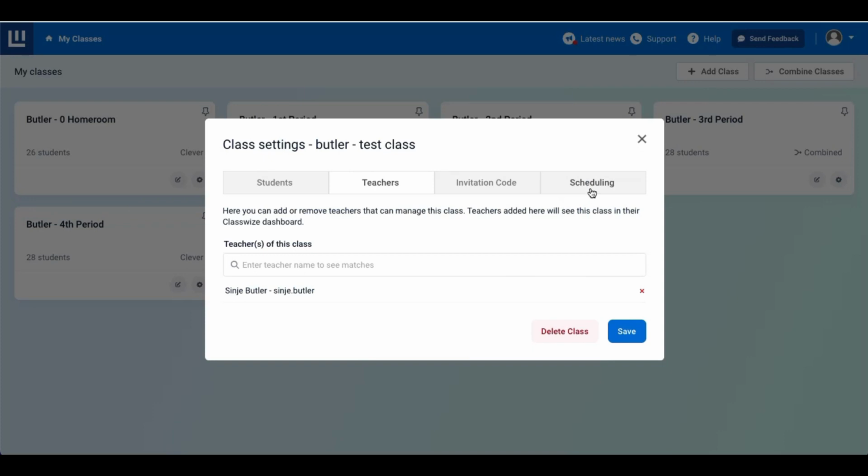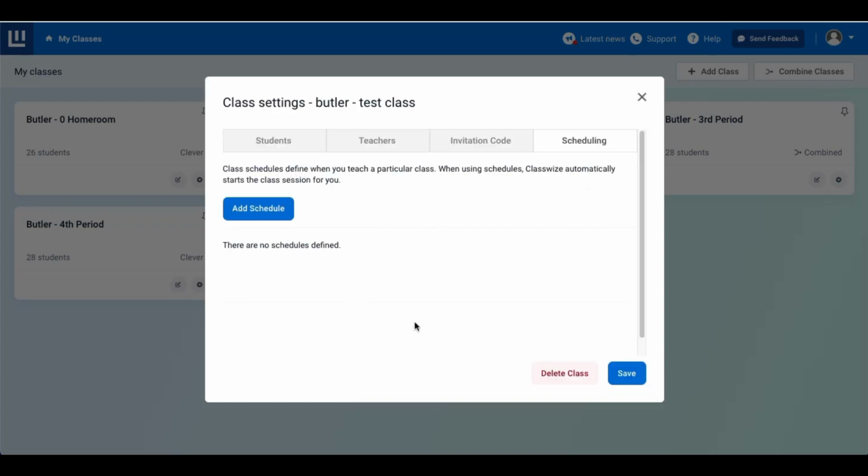You'll notice there's a scheduling button over here where you can add a schedule where this class starts and stops at specific times. We're going to suggest that you don't do that just because schedules change every day, and if you do that and forget to turn that off, then on an alternate day when you do homeroom for longer or you skip homeroom or something like that, that schedule will still be enacted and that could cause problems. So it's better to do what we showed in the initial video where you just go in and set the end time for the class.